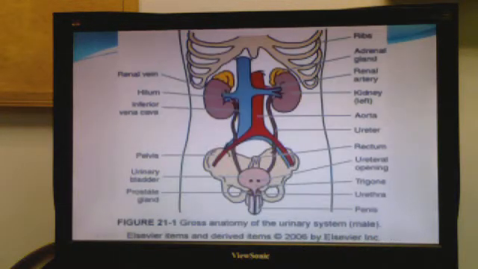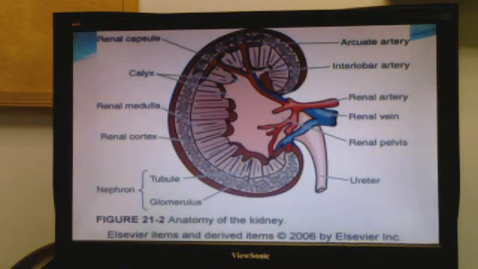And by the way, the kidneys are located at the back of the abdominal cavity. We call the location of the kidney retroperitoneal because it's at the back of the peritoneal cavity, and that is just at the level of your T12 to L2, the 12th thoracic vertebra and the 2nd lumbar vertebra. That is again just above the waistline. And for the measurement of the kidney, the dimensions are 12 centimeters by 6 centimeters by 3 centimeters. So that is approximately the size of a large bar of soap. So that's how big, or we could say how small, the kidneys are.